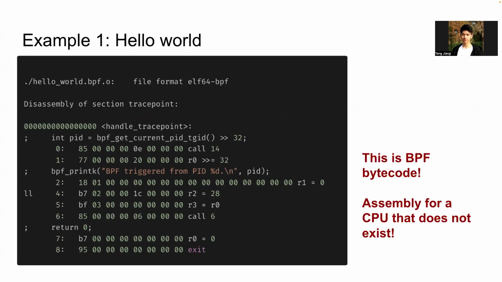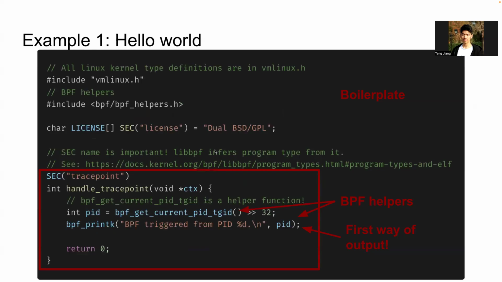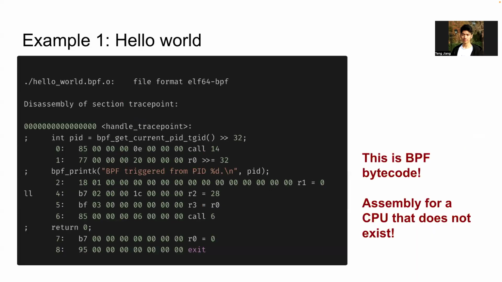Can we assume that 14 is actually the handler for BPF get current PID? I think so. Yeah, I think it's the first thing that gets called. Also, BPF has really weird padding rules, so you have to move it by a little bit. So do expect a little bit of that in the course of development.